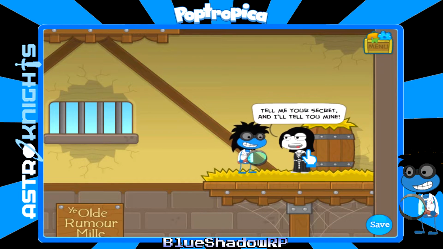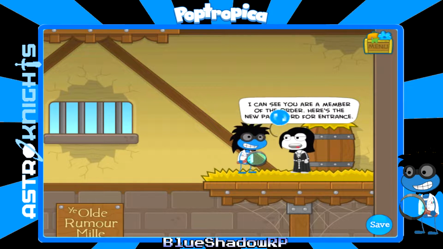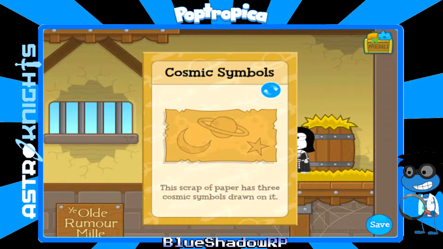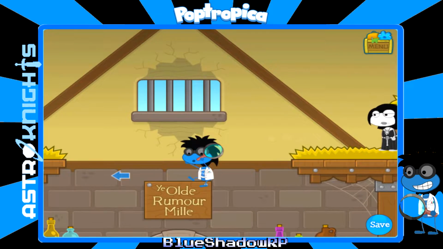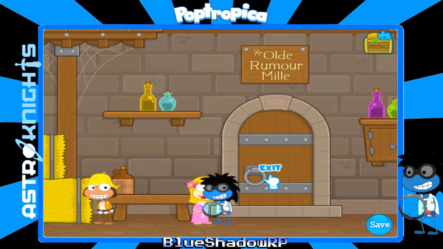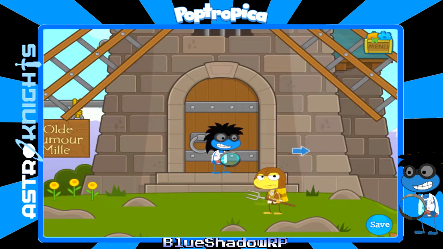But then we also have this lady up here. Tell me your secret and I'll tell you mine. And that's what we need the secret message for. I can see you are a member of the Order. Here's the new password for the entrance. And there's the little comic symbols we saw at the beginning of the island, with the sun and the space and the planets and the stars, like the little icons that we can push on. So that's what that's for.